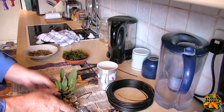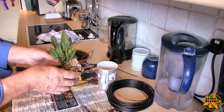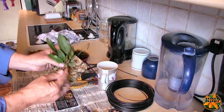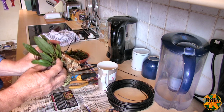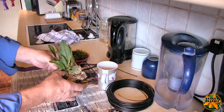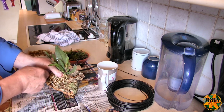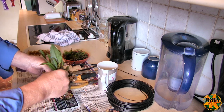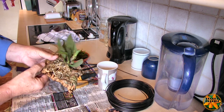Right, so plant relatively near the top, so that the roots have got the whole of the mount to go on. Now I've got one of the new growths coming up to the front and one going out to the side, so it can head off in effectively two directions if it chooses to do so. I'll just put one round to hold those roots in place while I get some moss on.